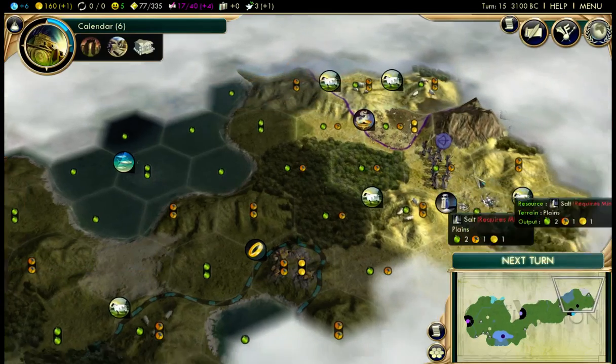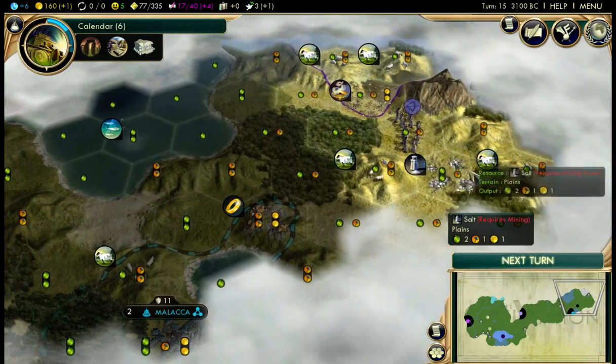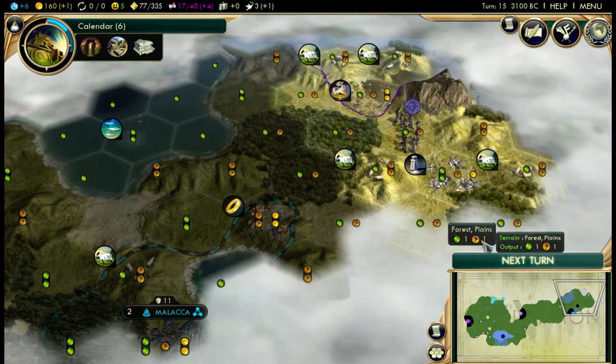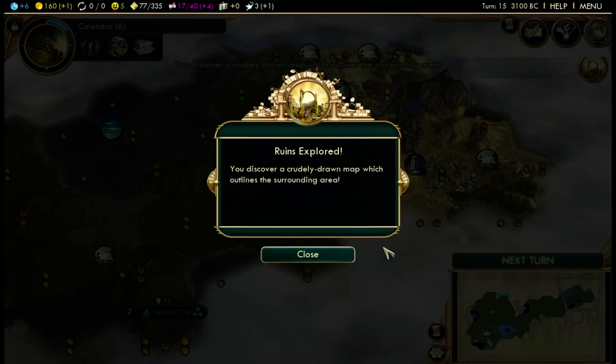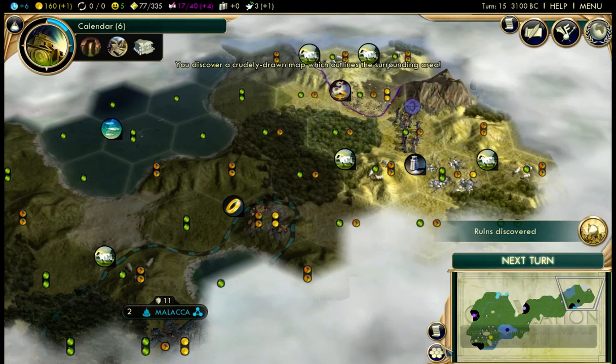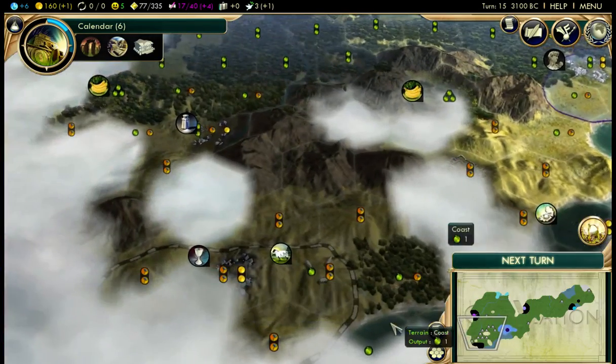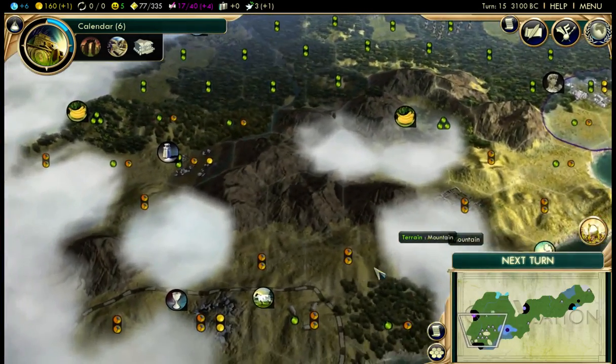Oh, they got salt, which is one of the best resources in the game. You get 2 food, a production hammer, and gold. I love seeing salt. Truly drawn map. Oh, that's sad. That's sad.